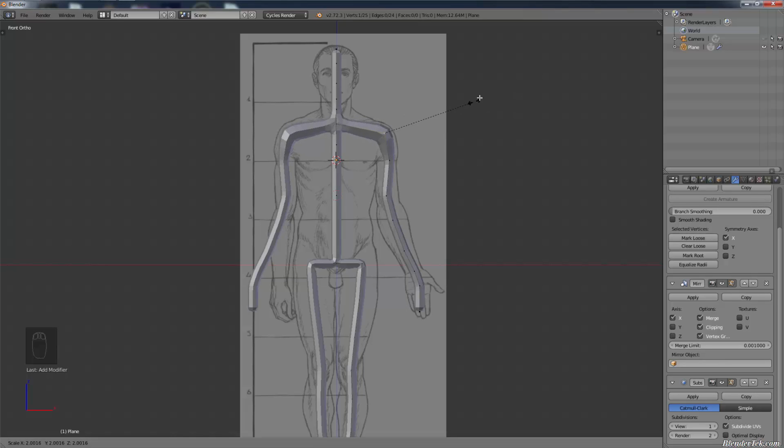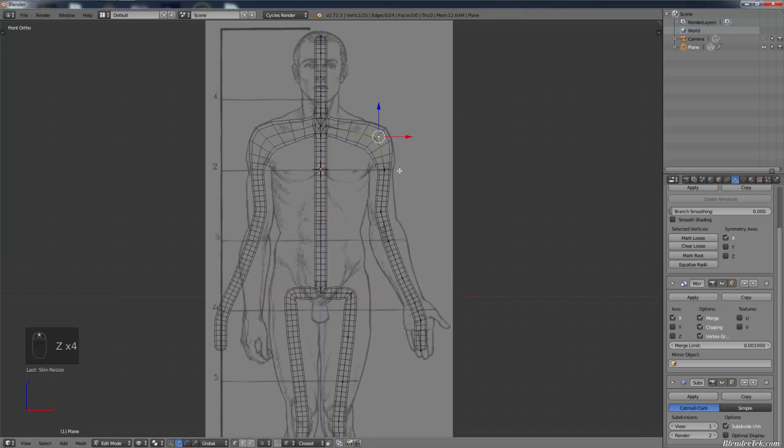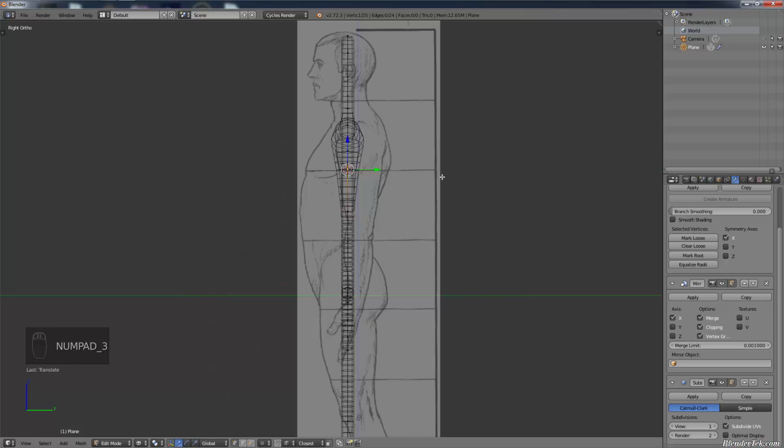So basically we just want to trace out the muscles. I'm basically going to follow the drawing, and I'm going to go into wireframe so I can see a bit better. I am going to just start somewhere and start Control-ing the verts to try to get this shape down and move them where I need to, and then eventually we'll go back to side view and we'll move the verts.